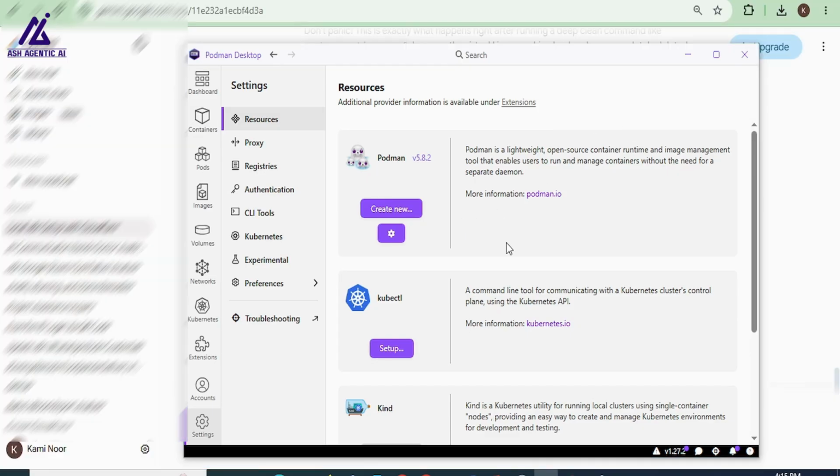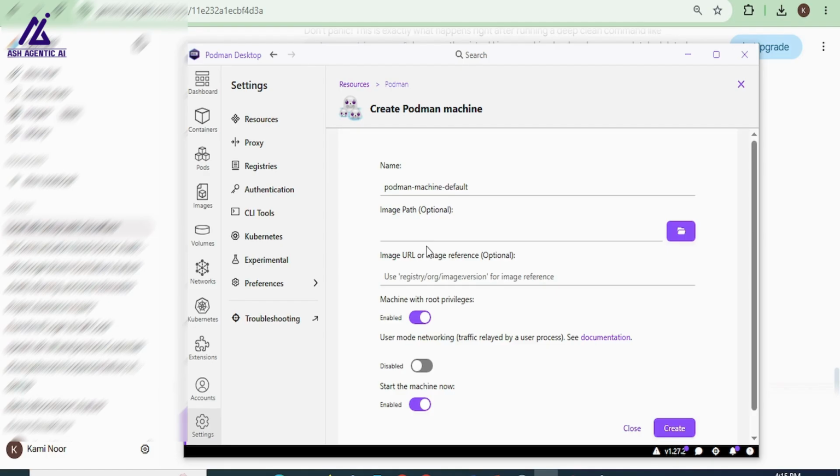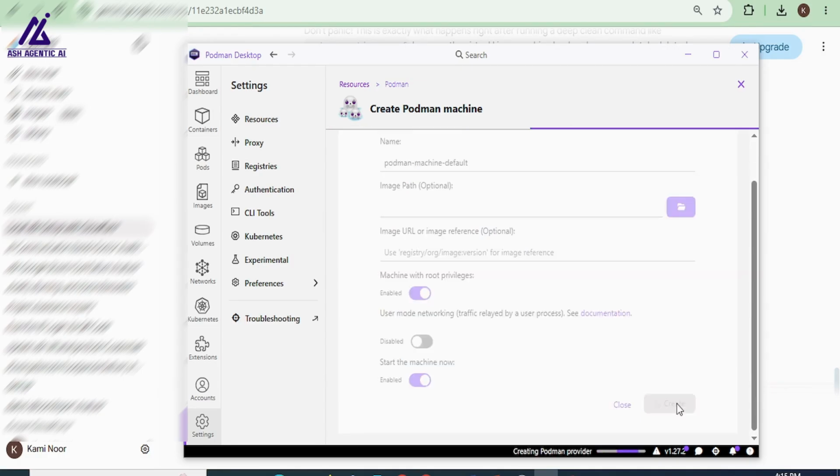So guys, in order to make this Podman show the engine, we will just click here, create new. Now it is setting up the whole environment in the background through which it will set the system. So I'm going to click create.